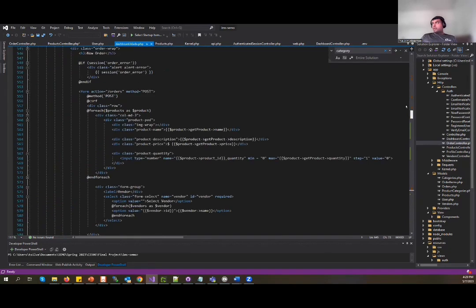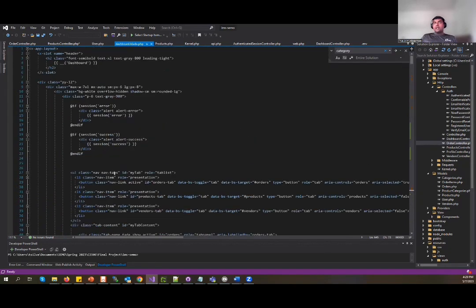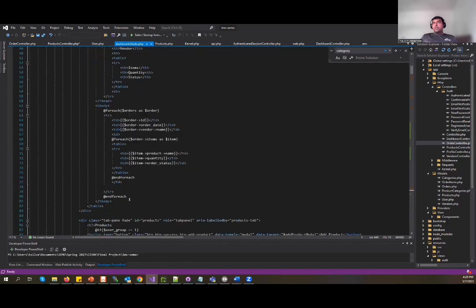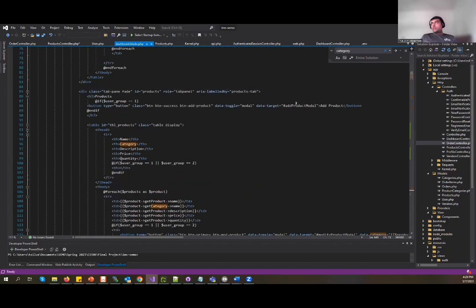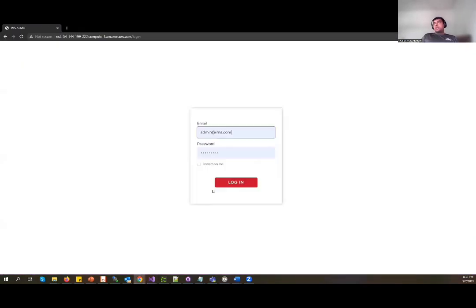For example, let me show you the add products. There's a validation that this is allowed only if the user group is one, that is admin, user group ID is one. That's an example of the login controller and the route and how we manage access. I'm planning to change those down the way when we get into the second phase of this project.